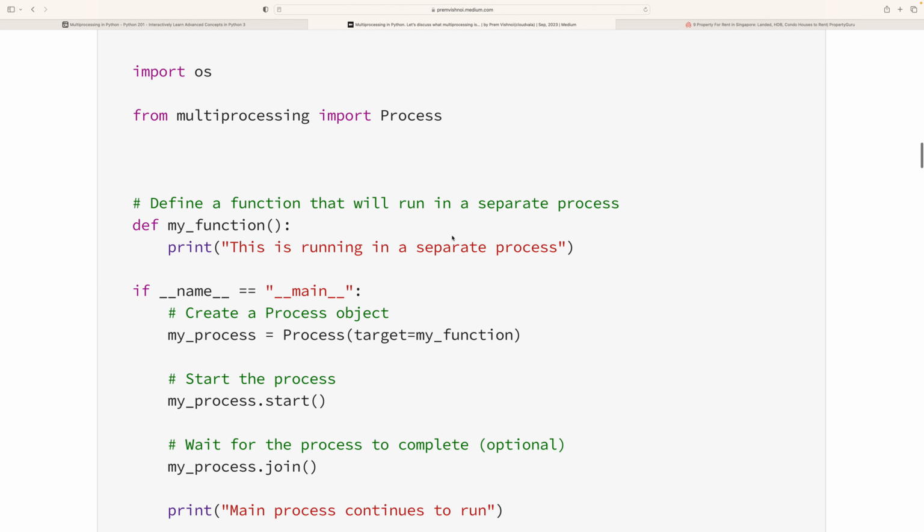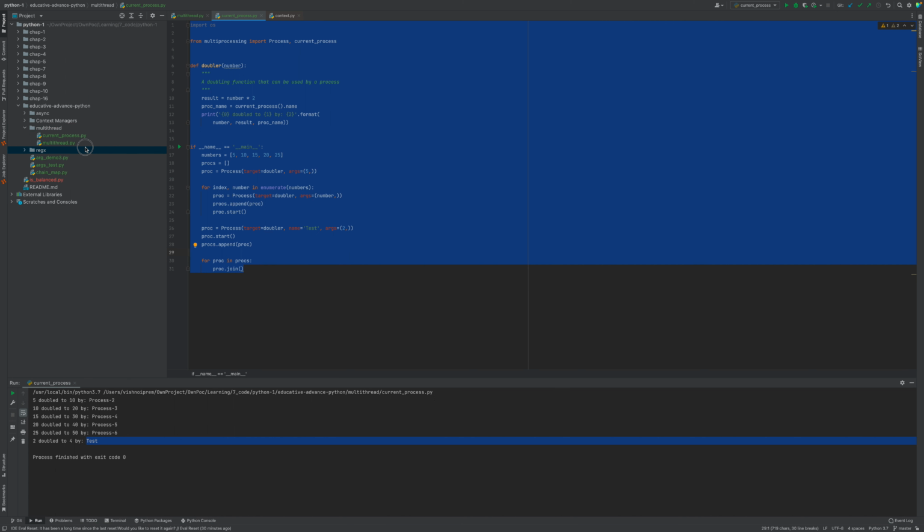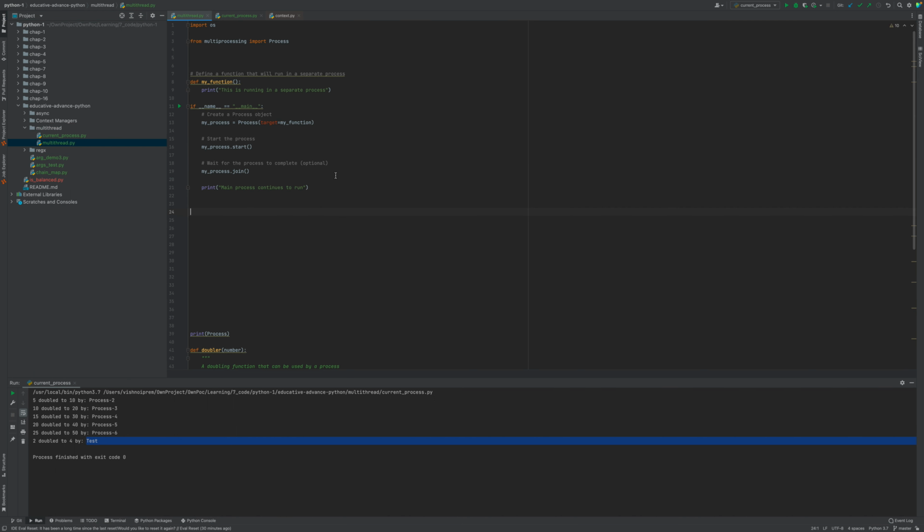So this is the program which I created in Python, and you can see here. For multiprocessing, we need to import Process from multiprocessing, and then I created a function, my function, which prints a sentence, and then this is the main program.